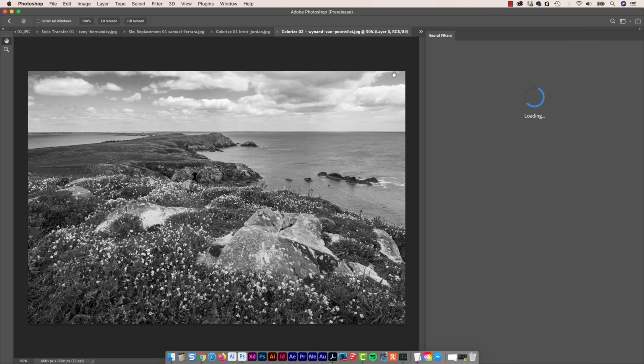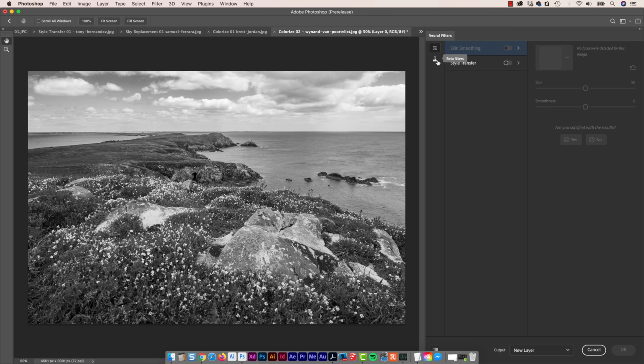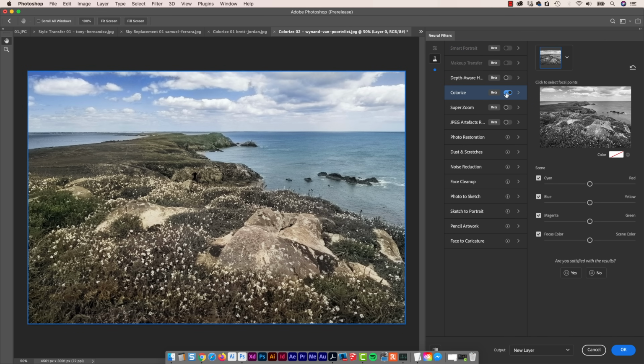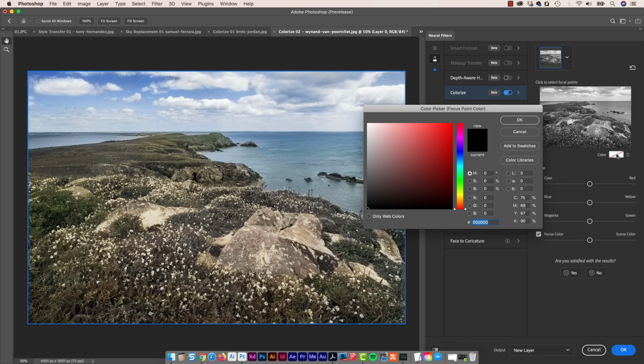Let's go to Filter, Neural Filters, go to Beta. Now again, yours might be under this featured, okay, because I like it. Not sure what the problems are with it, that it's still in beta. Wow, look at that. And one thing you might do is you might go, oh, I like that, but I want a bit different color over here. Okay, so what you can do is, it's a little bit strange to use. So you click in here and you pick a color.